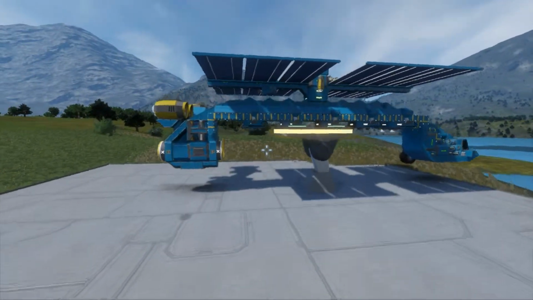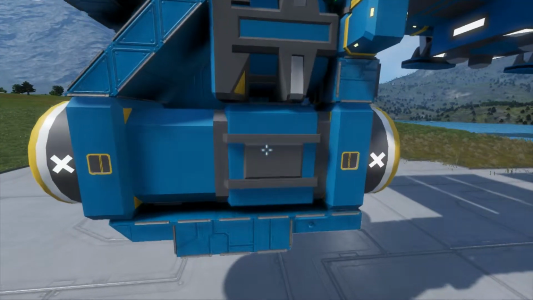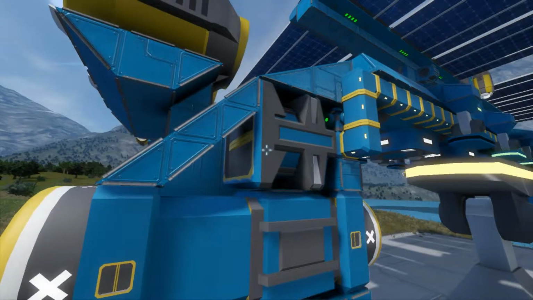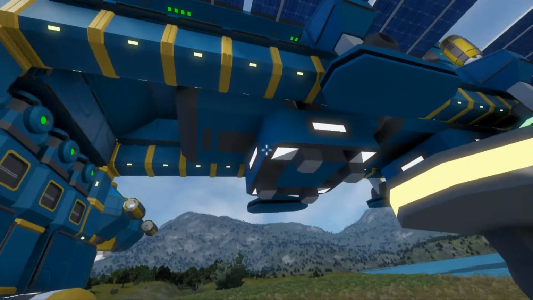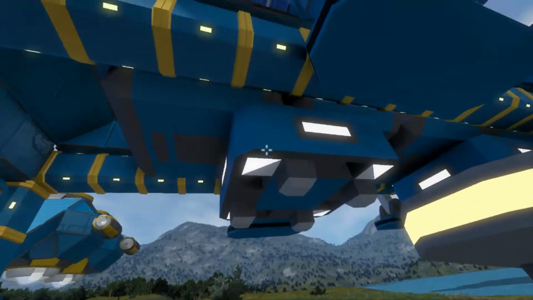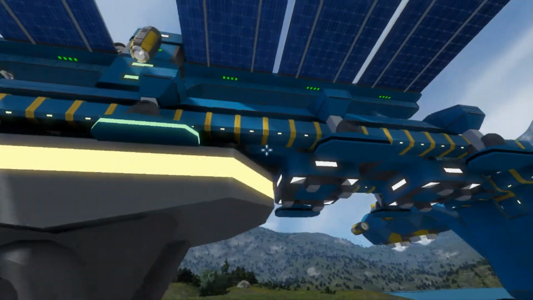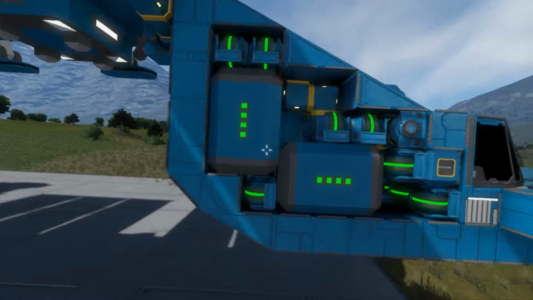Taking a look at the inside of the ship, we have a small cargo container and an oxygen tank. This way you can operate the ship very easily even on Mars. Taking a look behind the merge blocks, we have several batteries. All in all, we have, I believe, 11 batteries. I'll have a look again.